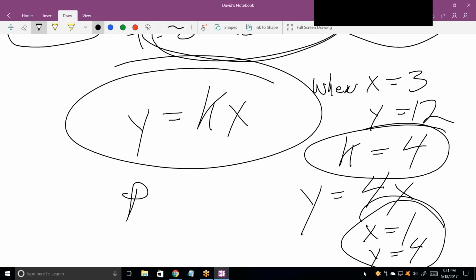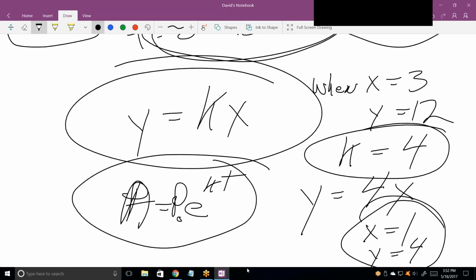In other words, even if I have principal equals e to the kt, which is, the current amount equals the original principal times e to the kt. If you have continuous growth, when you have a problem like that, you can bet they're going to give you enough information to solve for k. And then once you solve for k, you have the specific equation for that model. Then you can answer their next question. But almost every problem that has a k in the original formula, that's the first thing you're going to have to solve for.